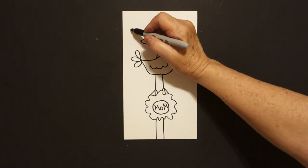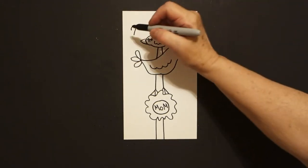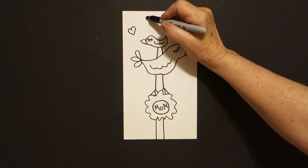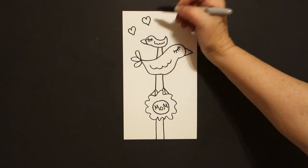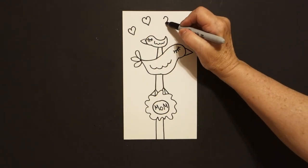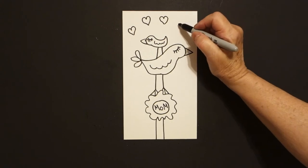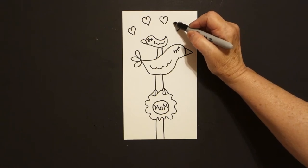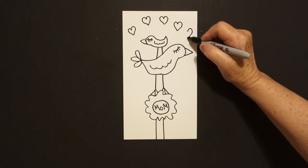Starting up at the top over here on the left, I put a dot and I draw a curve line out on the right, back to the dot, curve line, connect. Put a dot, curve line out on the right, leave it floating, come back to the dot, curve line in, connect. Put a dot, curve line out, in, leave it floating, curve line out, in, connect. Put a dot, curve line out, in, leave it floating. Curve line out and connect. One more — if you've got room, put a dot, curve line out, leave it floating, curve line out and connect.